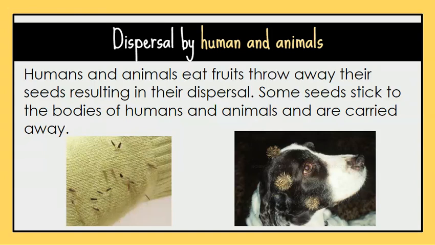Also, there are many plants like castor, burdock, cocklebur, which depend on animals, including humans, to carry their seeds away from the main plant. Their fruits are a bit thorny and have hooks on them. They get stuck to the clothes of humans or skin and the fur of animals. They get carried to different places where they fall down and grow into new plants.